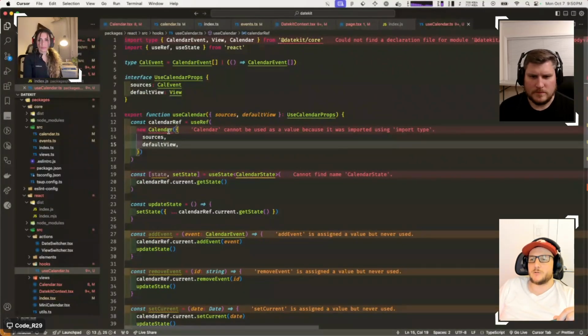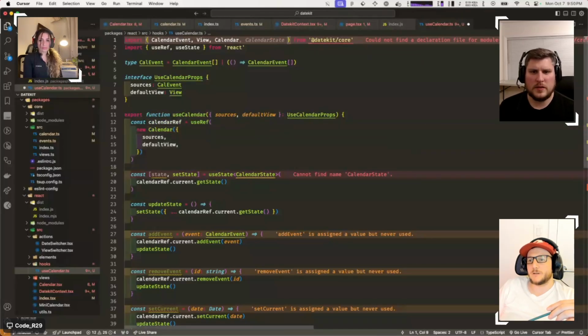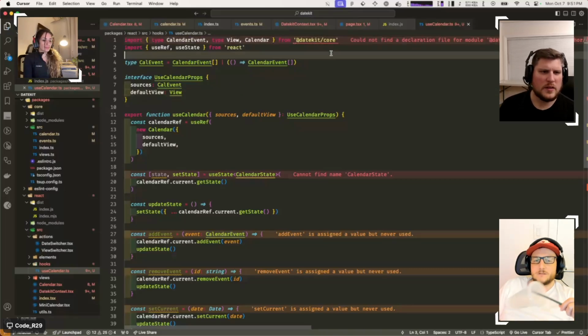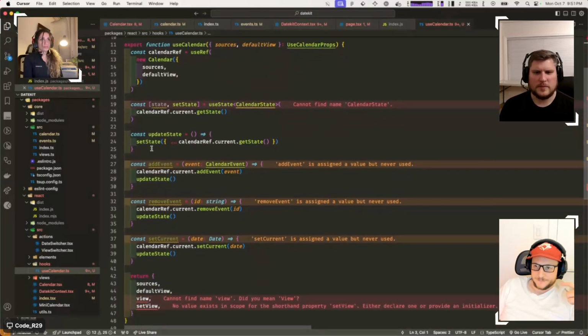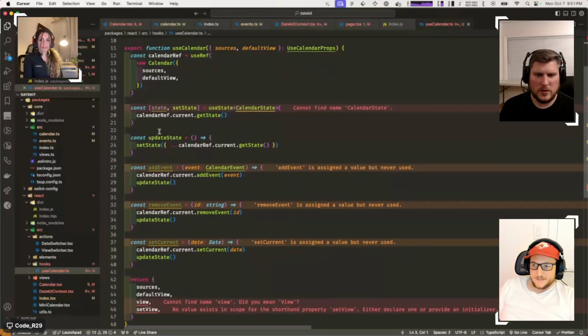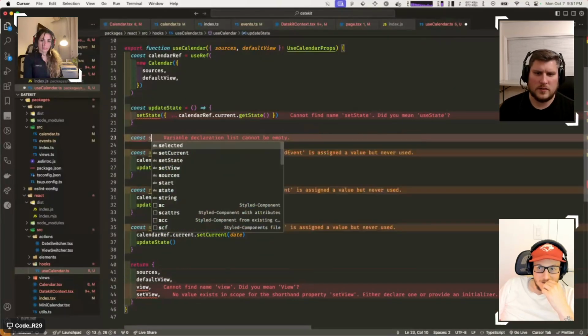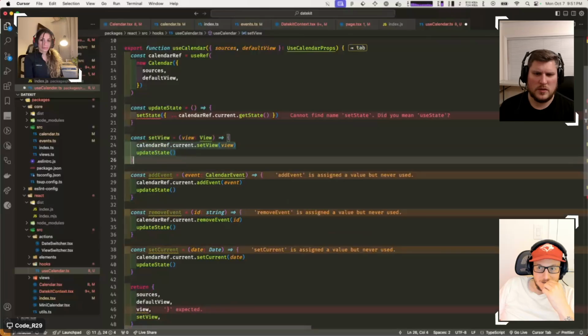Oh, okay. Can you put type in front of it? Remove the type in front of it. Yeah, sorry, that's what the mistake was. It was type and type. Okay. So that also means we actually no longer need this, because it's actually going to be const set view like this.